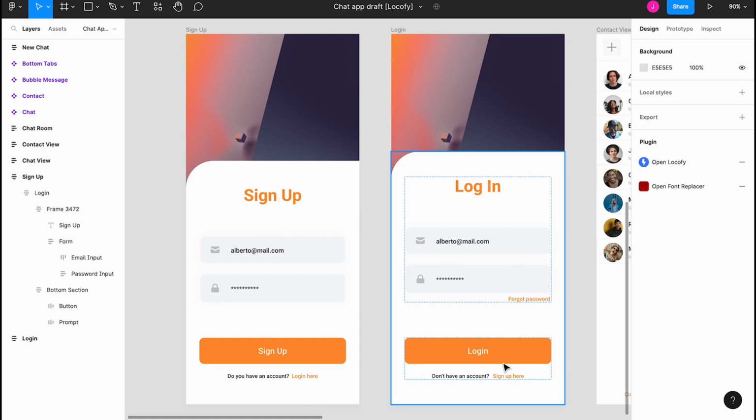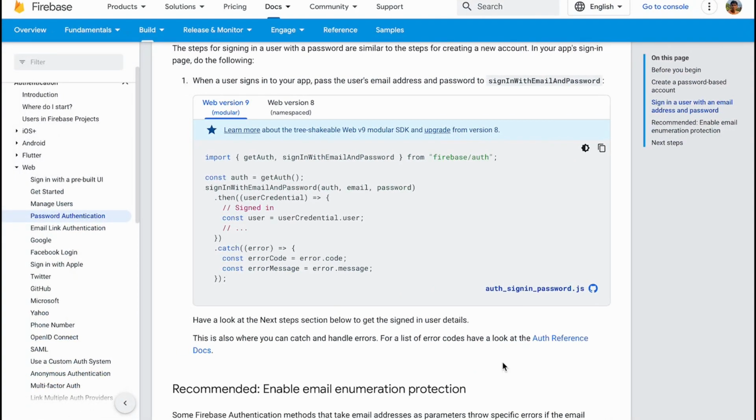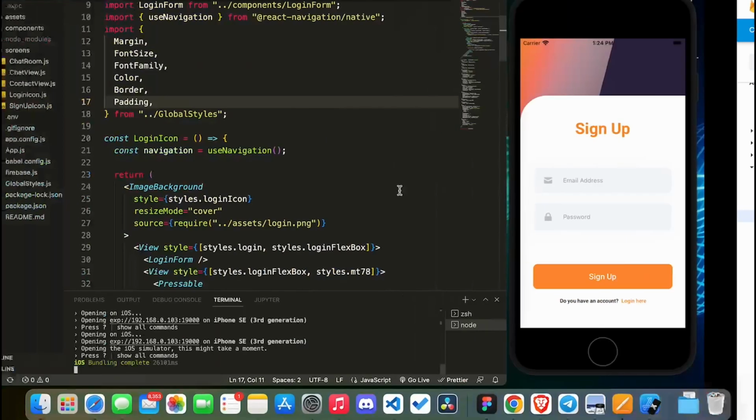So for that specific functionality, Firebase has provided with a method called as sign in with email and password. So when the user signs in to our app, we can pass in the email and the password into this method, and it returns a user credential promise which we can resolve and carry out our further actions. So let's implement this into our code.